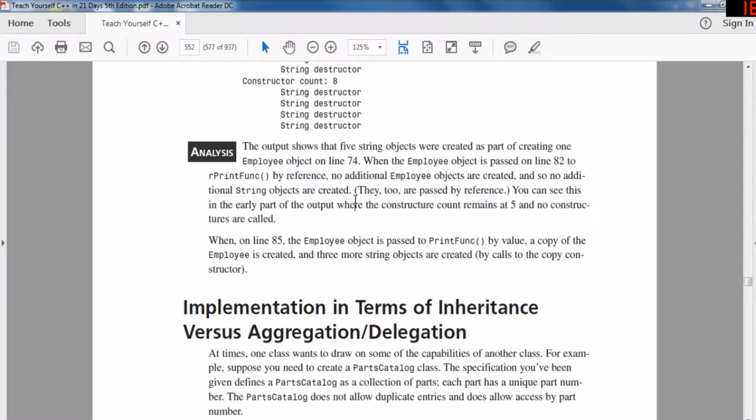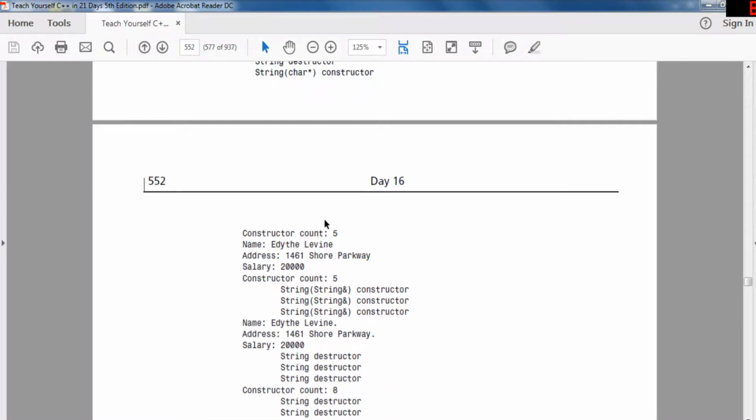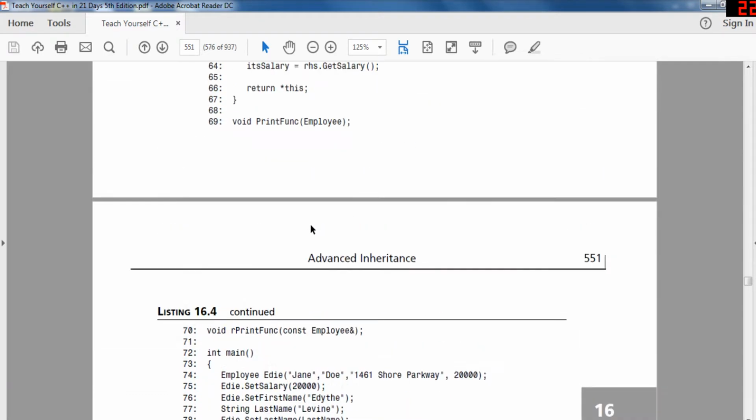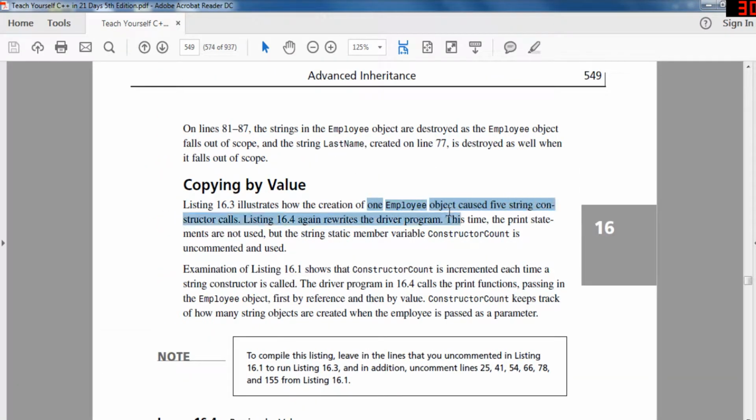Now instead they passed it by reference, so no additional employee objects are created. Okay, so here's what they changed. Before, the creation of one employee object caused 5 string constructor calls.